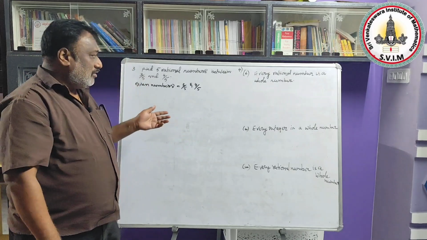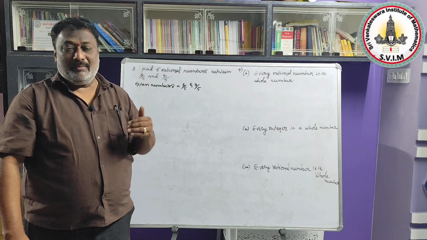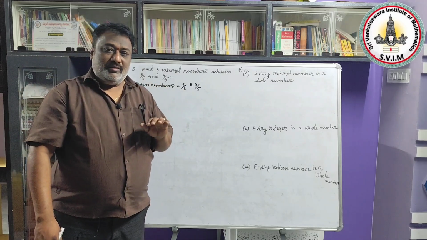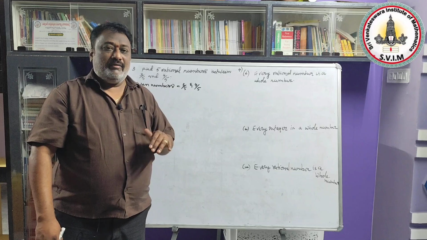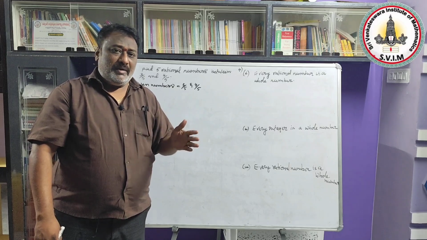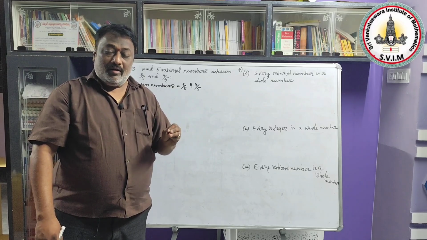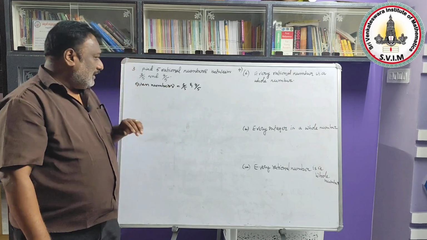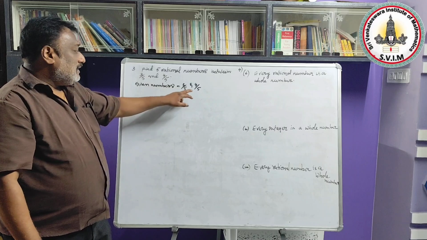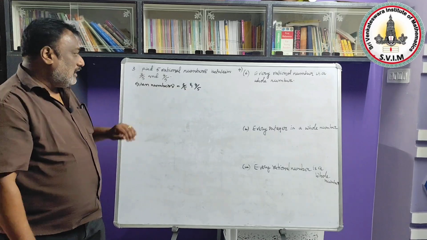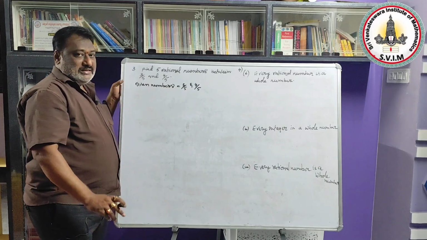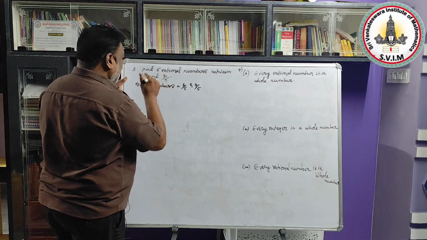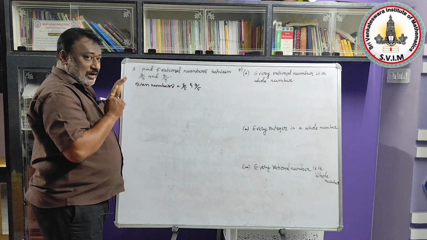Whenever you have been given denominators to find rational numbers, the required number of rational numbers between the given numbers, first we need to observe whether we have been given the numbers with denominators or without denominators. With equal denominators, or without denominators, both are the same here. First, after taking the given rational numbers, how many rational numbers have you been asked for? That one also you need to write. How many rational numbers have you been asked between them? 5. So that sentence you need to write, then the working.